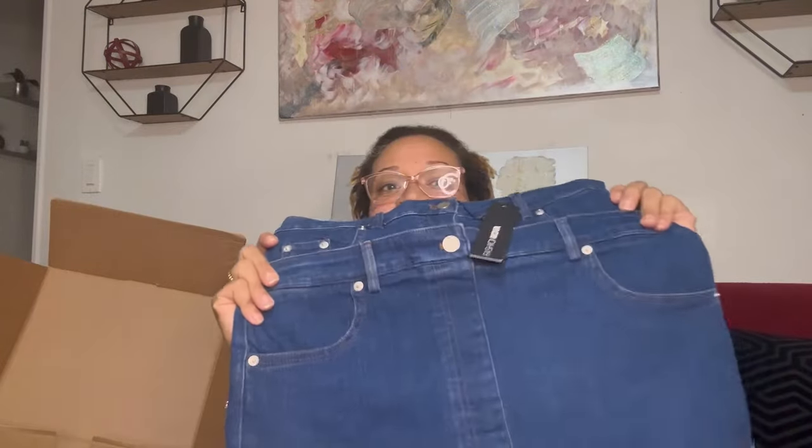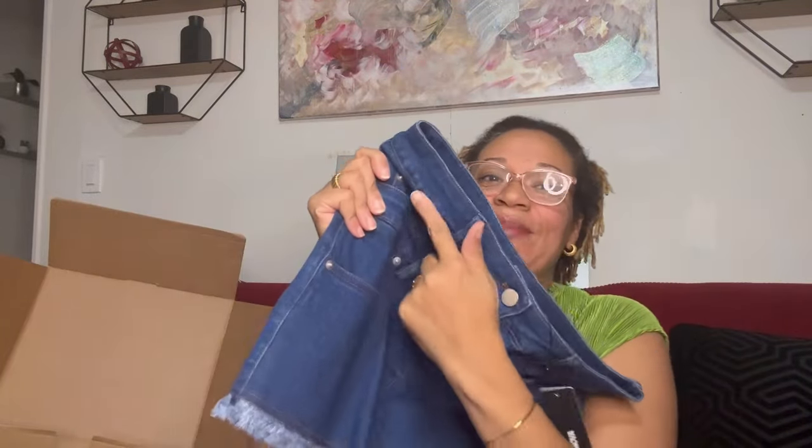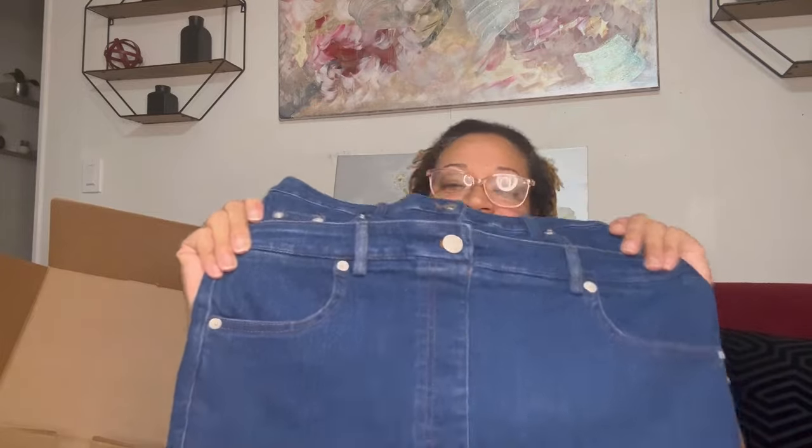I love it. I wanted the one on the commercial that has the double waist, it's kind of diagonal, two different colors, but they didn't have that anymore, so I don't know why they keep showing that commercial. That one wasn't even on the site, or I couldn't find it, maybe I didn't search right. If y'all find that, let me know.